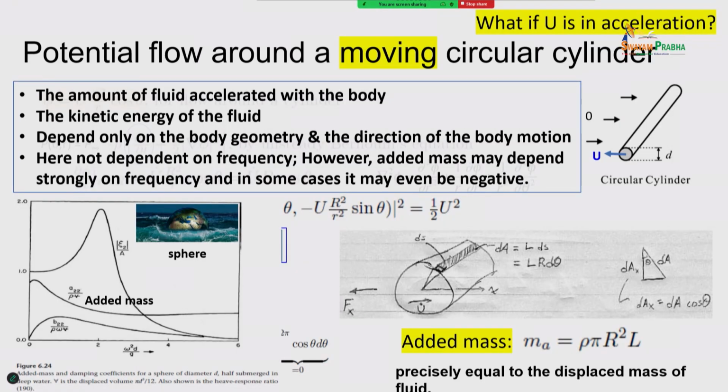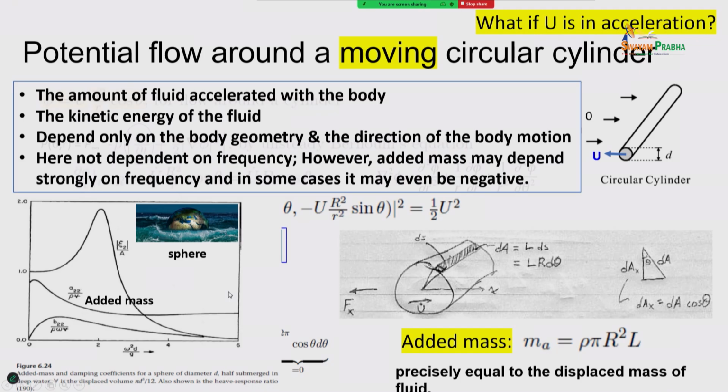So this is one cylinder case. Okay, how about a ball? Here you can see a ball, half submerged and half in the air. This line shows added mass, and this is the frequency, the normalized frequency omega square. You can get a sense, right? This added mass will be frequency dependent. At different frequencies, they are different. Later we are going to tell you what the other two lines mean.